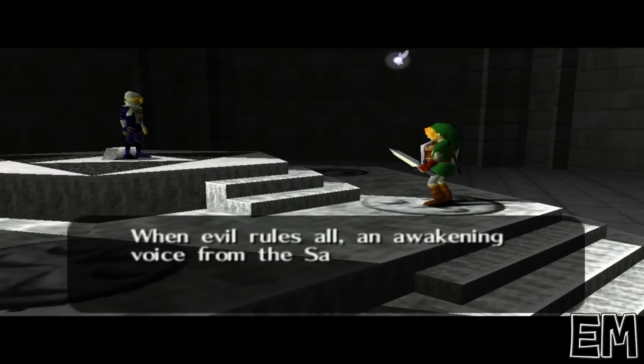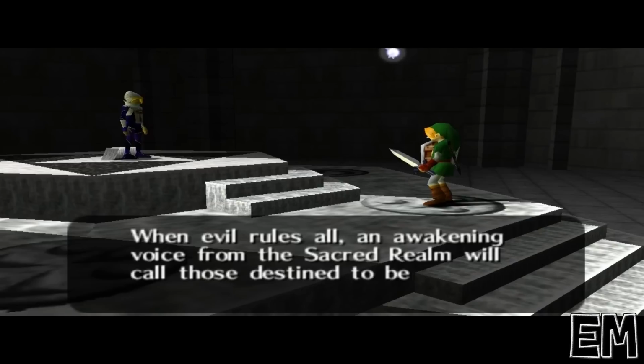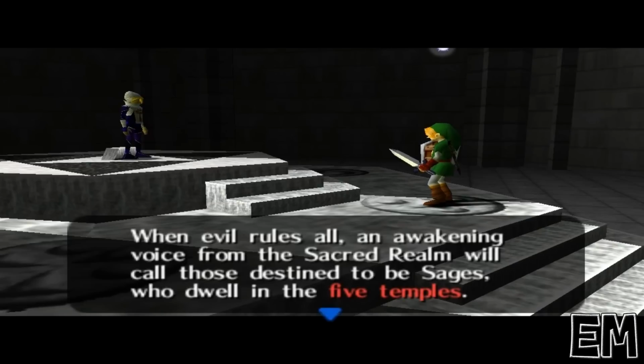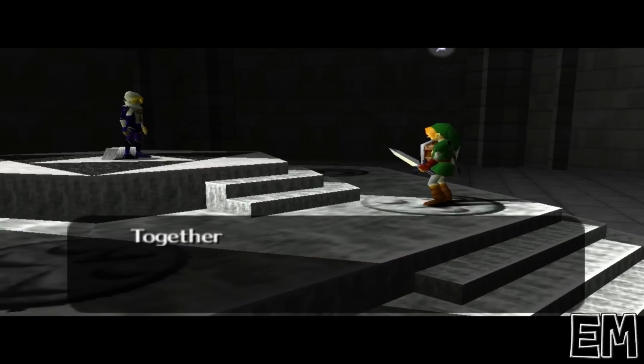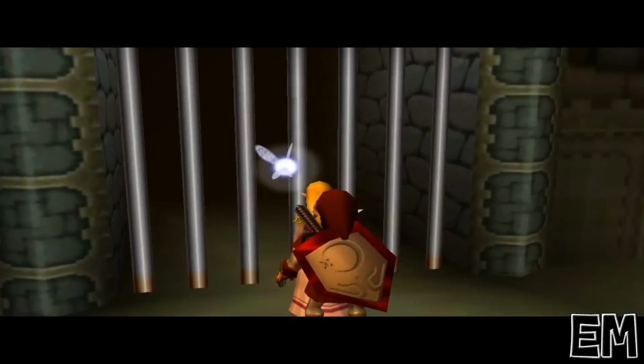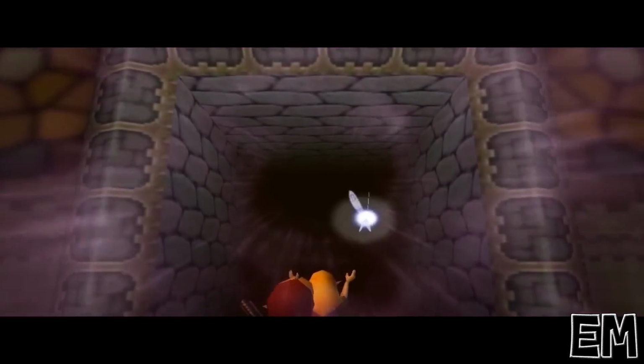Link awakens, and Zelda sends him on an adventure of grand scales. The only thing that Link can do to fix everything that has happened is to seal Ganon within the Sacred Realm forever. But in order to do that, he will need to find all the sages and bring them together for a final spell. Link completes his epic adventure and discovers that Zelda was actually the 7th sage.